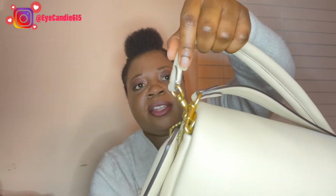And even this top here, it's a little heavy on the front, so it will fall over because of the CC here. So it's a little, I guess you could say, top heavy. But absolutely love it. Doesn't have a pocket on the back and everything, and it's just seamless. It comes with the gold hardware and the trim here. This is actually darkened, so it adds a nice contrast to the bag. Only on the strap though, and the tab here, and just a little bit here on the handle.